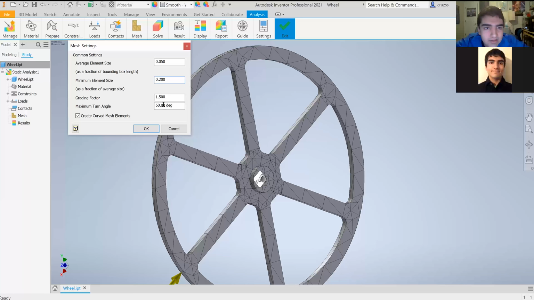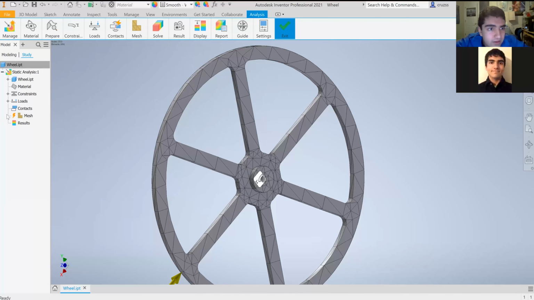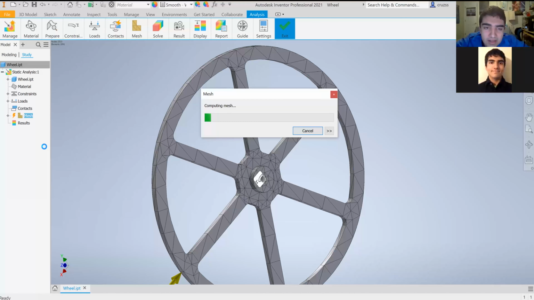Okay, so let's do that. That should be good. Maximum turn angle essentially means the angles of these triangles. I'm not going to change that at all. And then we're going to be okay. Now it's going to give us this little lightning bolt. That means that it needs to be updated. I'm going to right click, and let's say I want to change just the stuff right here. Well, what I can do is go to local mesh control and click this side right here. And I want, let's say I want the element size on there to be 0.01. Right? I'm going to change that. Now, what I can do is right click on here, go to update mesh. It's going to take a couple seconds to update, I think.